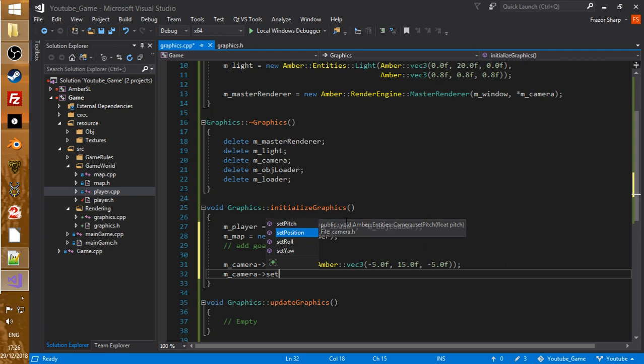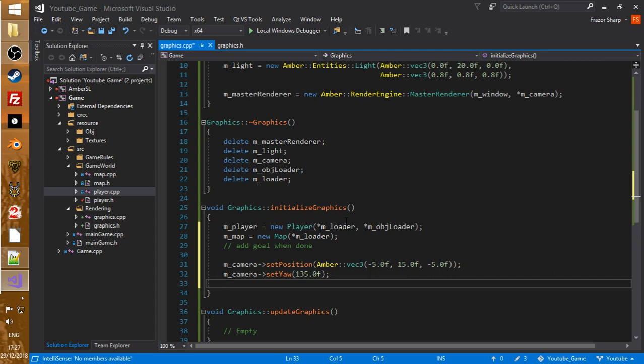No, pitch is up and down, isn't it? Yeah, pitch. I want to turn it around, don't I? Turn the camera around is set yaw, because that's spinning around on the y-axis, and it needs to be 135 degrees. It's 90 plus 45, 135 degrees. 0.0f, so that needs to turn around and face the box by 90 degrees plus 45 degrees.